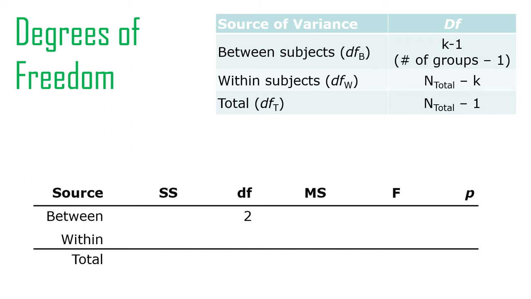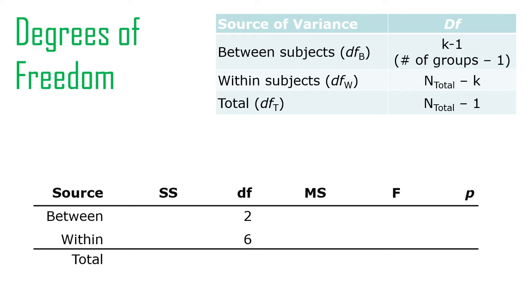So the degrees of freedom within will be 6, and that's because it's essentially n minus 1, n minus 1, n minus 1. So n minus 1 for group 1, plus n minus 1 for group 2, plus n minus 1 for group 3, because within groups variance is an averaging of all of the individual variances inside each of the individual groups. We have three groups, and each of those variances has an n minus 1 as its degrees of freedom, what you divide it by to make it into a variance.